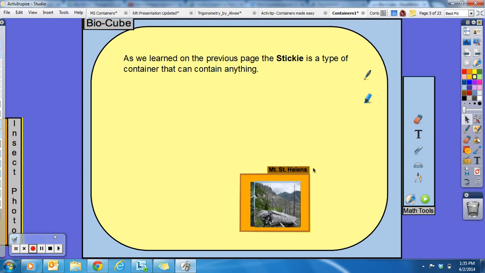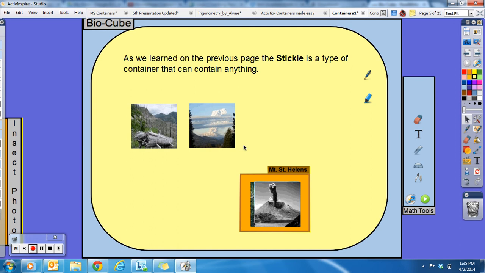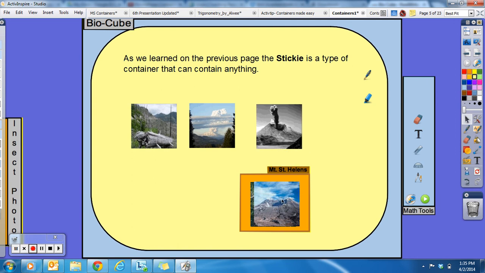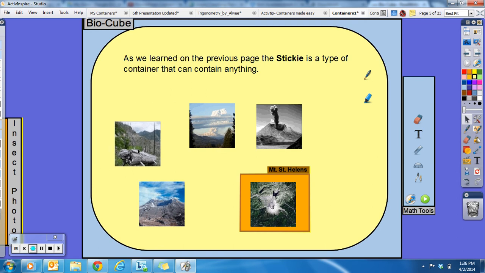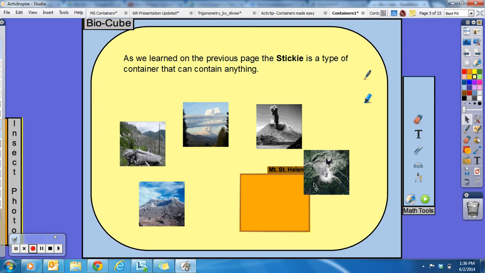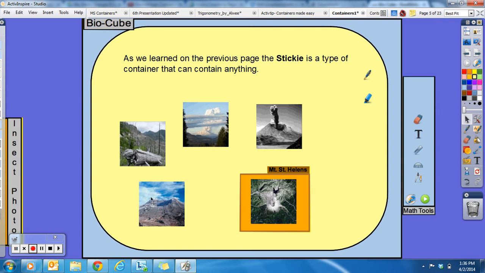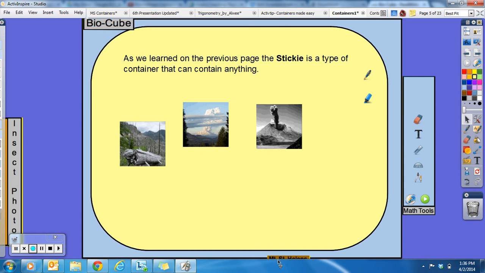Also down here, I could just have a bunch of pictures stacked on top of each other on my sticky, so that I can pull those out at any time, talk about each of the events and things that took place in Mount St. Helens. This could be a great example of maybe a timeline or something where I have my students put these in order, but I didn't want them to see the pictures ahead of time. So that's how that could be used. As soon as I'm done, I can drag it off to the side.